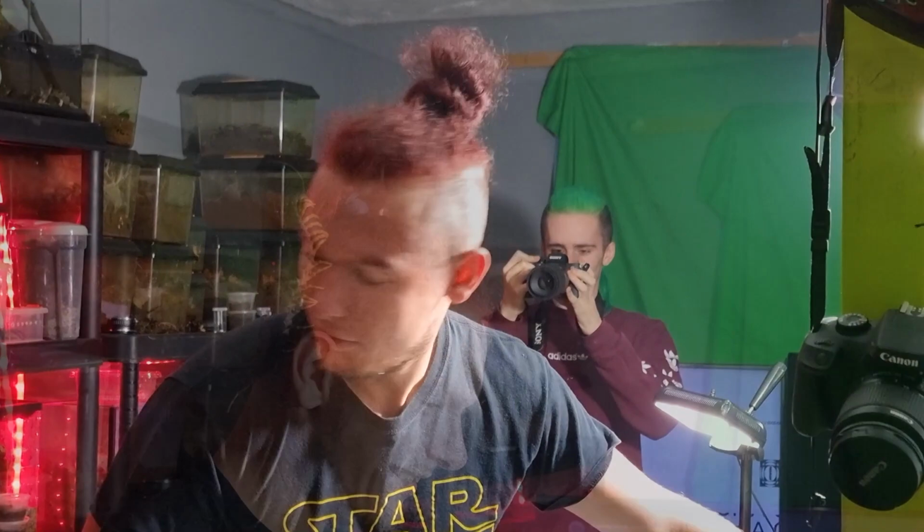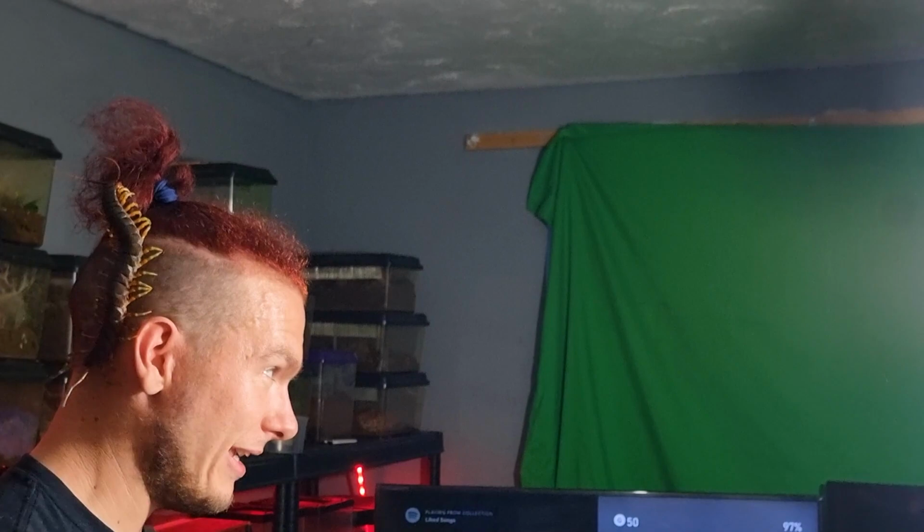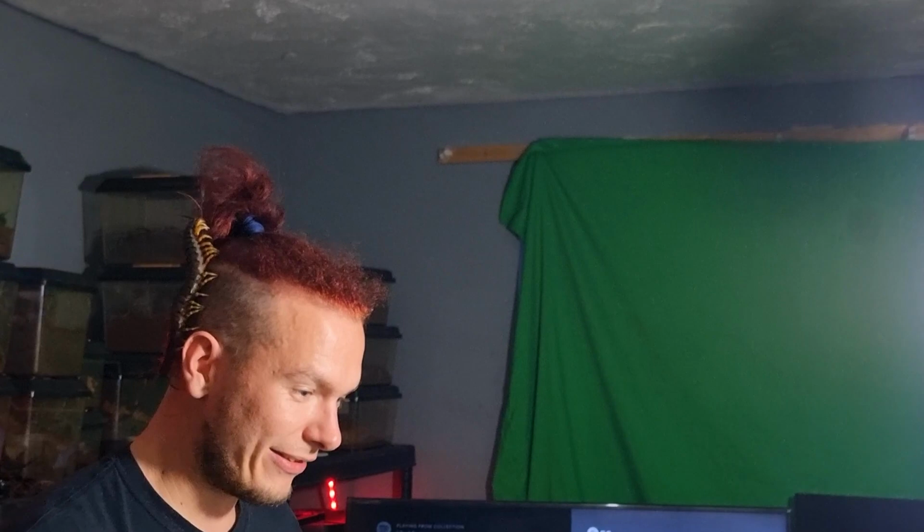So, we're playing the long game with this, just so everyone's aware. I'm not making the centipede get off me. Because if I touch it, there is a reasonable chance it's going to bite somewhere on me, and I don't want to risk that. Apparently, they're like slugs. I do not believe that is true, because slugs don't do this.